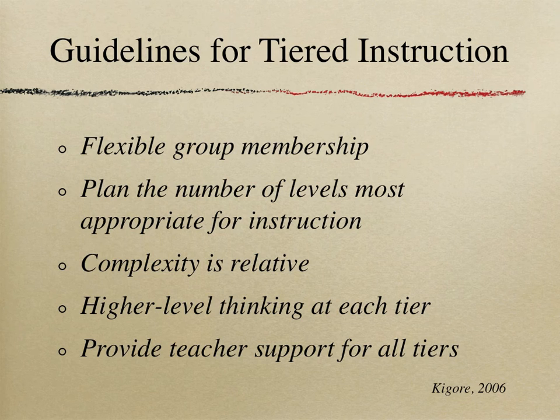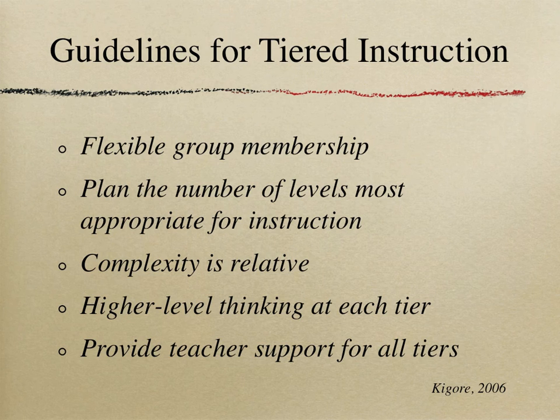The makeup of students working at each tier varies with the content, assignment, and quality of tiers. So plan the number of levels most appropriate for instruction. Different quantities of tiers are needed for different curricular areas, concepts, and skills in relation to different learner needs. Sometimes 2 tiers are sufficient. At other times 3 to 5 may work better, depending on your classroom need.